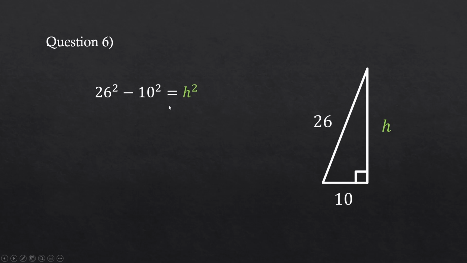So here, see what I wrote. I'm just thinking it ahead. If we are adding these two squared numbers and we're getting 26 squared, that means we could have 26 squared and then minus one of these two, right? So I subtracted 10 squared from 26 squared such that I can get h squared as the remaining. You'll see that h is equal to 24. So I just kinda skipped the steps, but it was still the Pythagorean theorem.